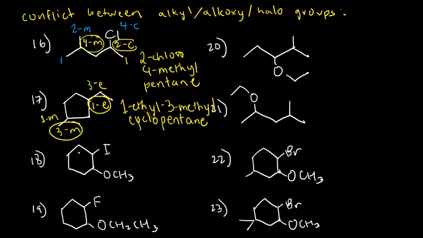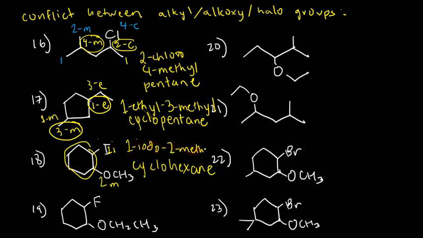Now, if I have 18, I have here a cyclic compound containing 6 carbons and all are single bonded. It's iodine versus methoxy. It's either 1, 2 or 1, 2. So what do we follow? Well, this is letter I, methoxy is M. In the alphabet, I precedes M. So apparently, we will have 1 iodo, 2 methoxy. So let me write that. 1 iodo, 2 methoxy, cyclohexane.